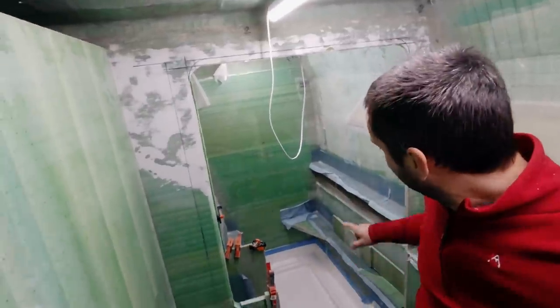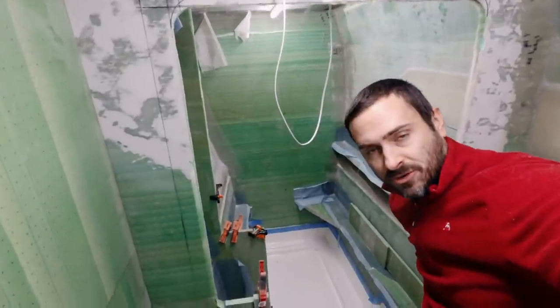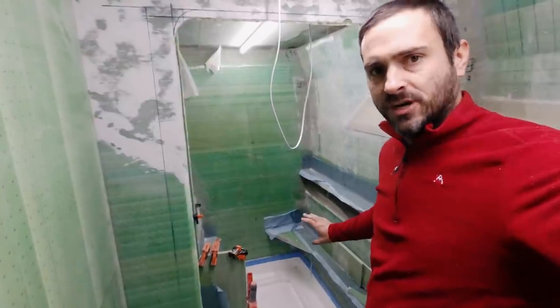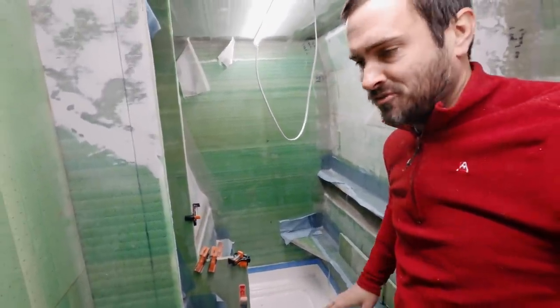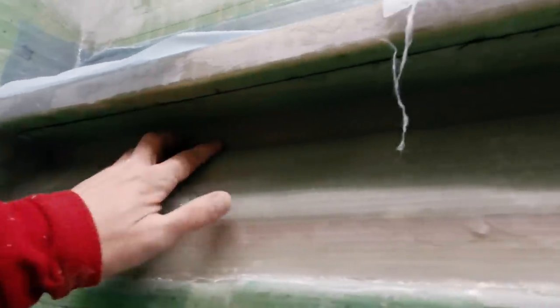Today's project is this little area under here, the shelf, and with this chamfer panel where this curved piece is. Filling that void in and trying to make it look finished through here. The original plan was just to fair this and keep that curve, but Jess doesn't really like the looks of it, so we are going through and fixing that. Here, I'll show you how that's going to be done. So you can see right now what it looks like underneath there. This is all glassed in.